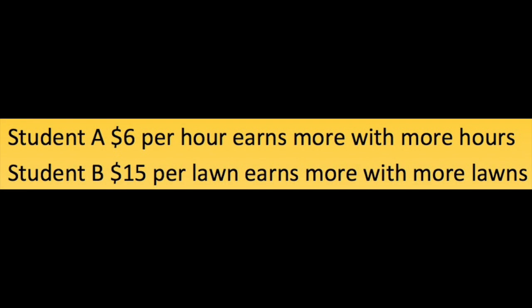It has applications in the real world, how the two different focuses influence a worker's motivation. Student A is happiest when going slow, getting the most hours and really doing the fewest lawns. But student B needs to be going fast, working the fewest hours and getting the most lawns done as quick as possible.